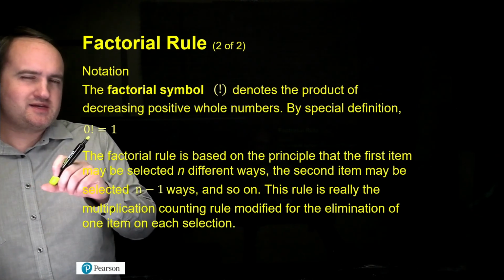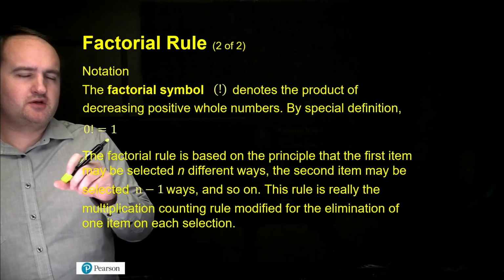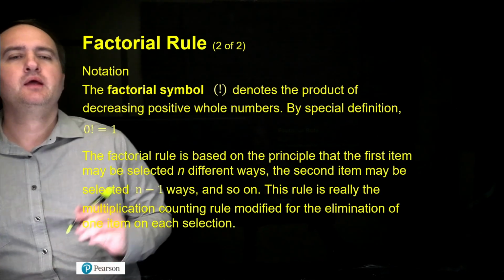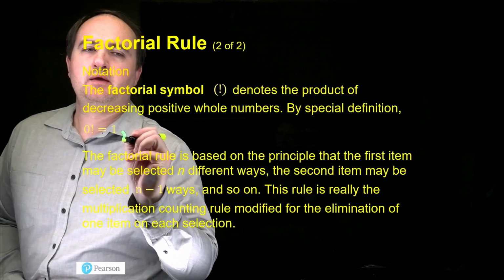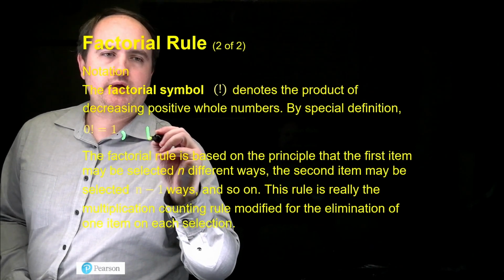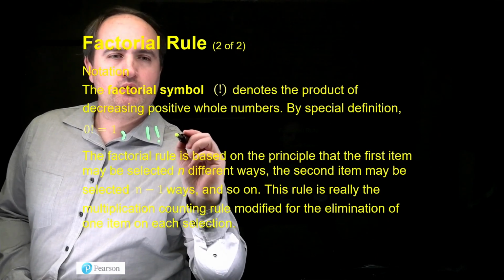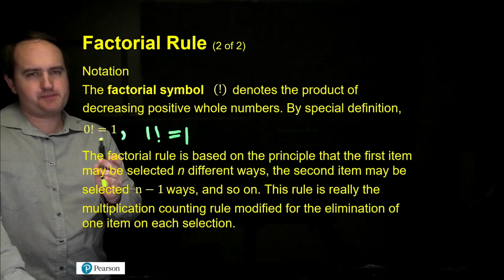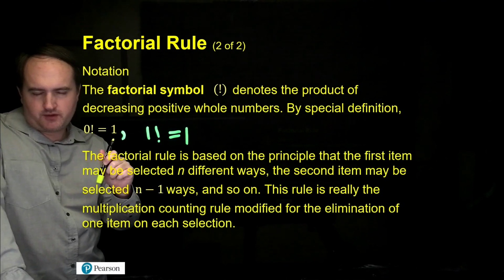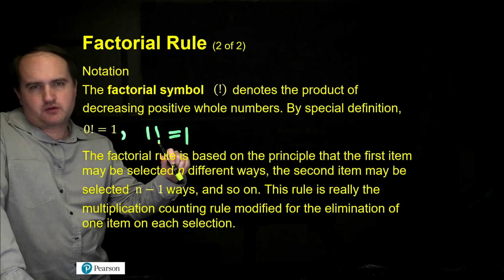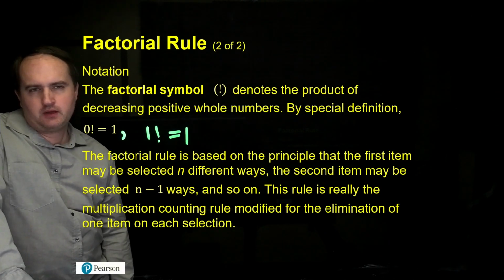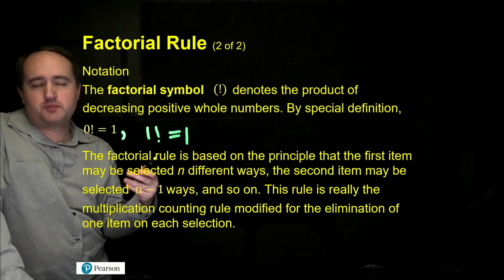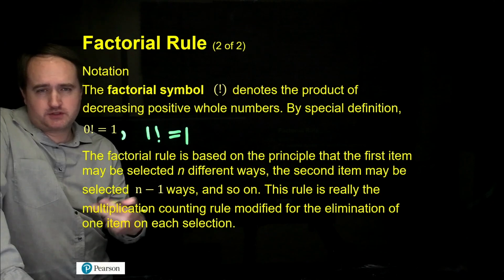You may or may not need that on your homework, but it's good to know just in case. And it's not on the slides, but it also turns out that 1 factorial is also equal to 1. Okay, so those are a couple of special cases. So 0 factorial is 1, and then 1 factorial is also 1. And of course, 2 factorial would be 2 times 1, which is just 2.